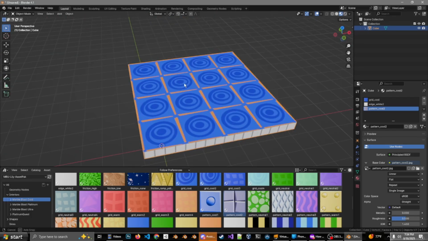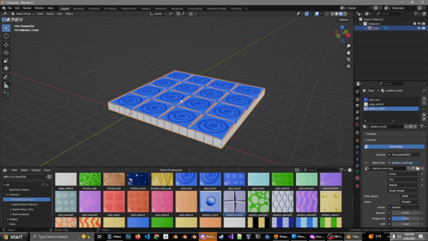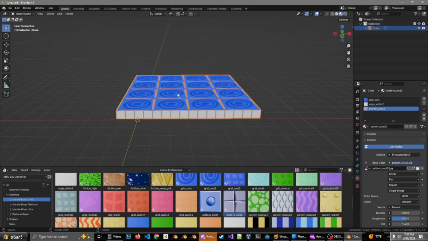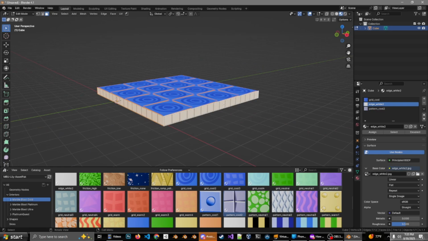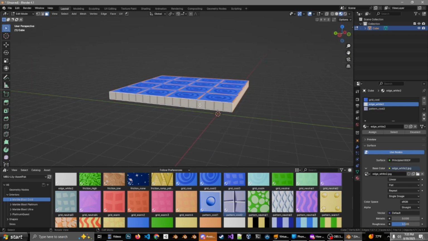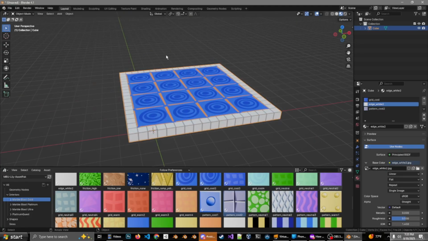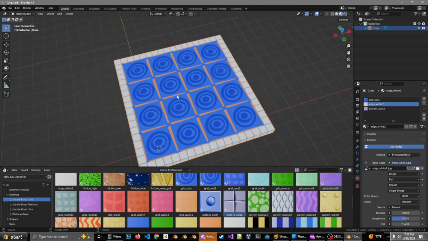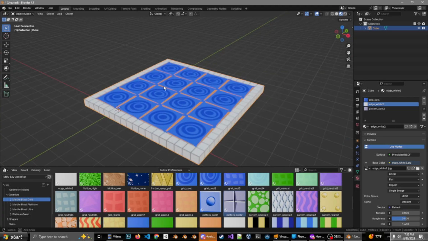But the trim isn't extruding off the edges. How can I do that? I'm very glad you asked. So we're going to go back into edit mode again by hitting tab. We're going to select the faces that have the trim texture, document icon. But this time, we're going to select trim. That's all you have to do. Now we have a basic platform with a proper trim and an underside.